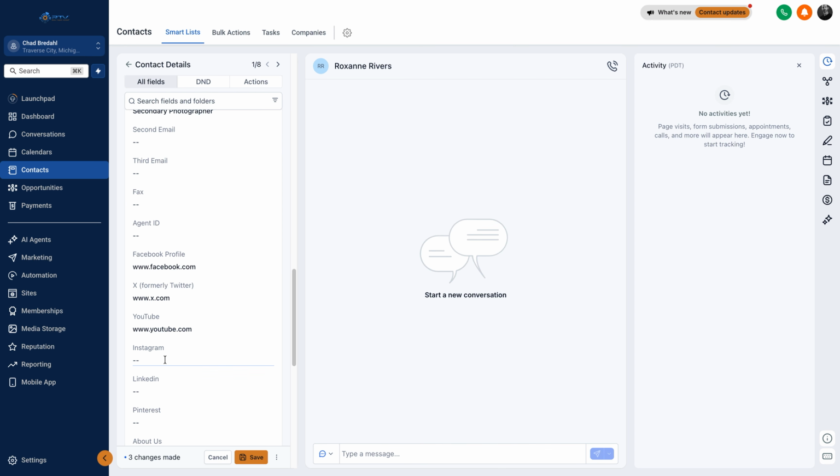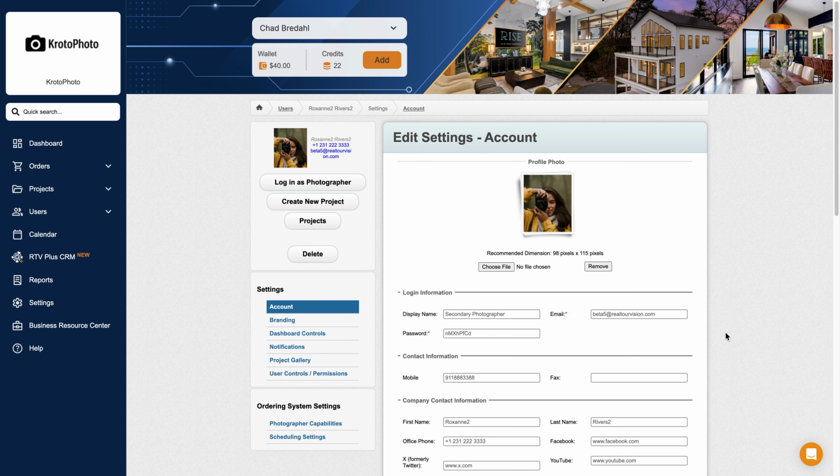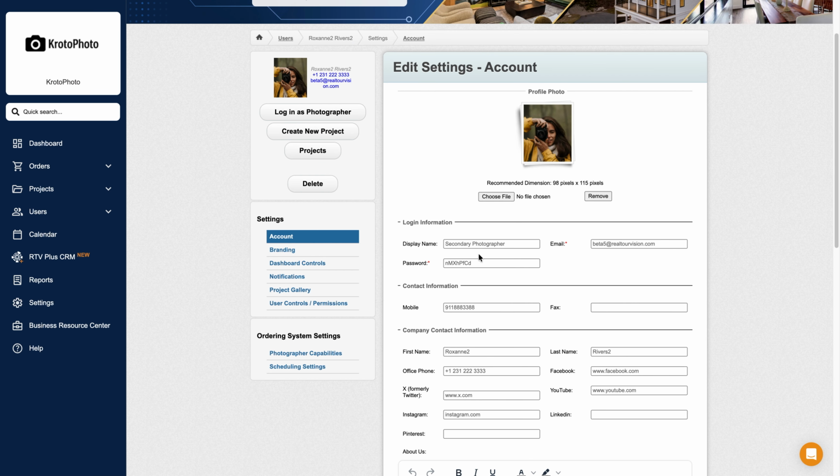Maybe we want to add an Instagram, so Instagram.com, and then we'll just hit save. Let's switch back over here. Let's go to edit. And now you can see that those did update. You can see the office phone number is in there and the Instagram.com is there. So that's synced that way.